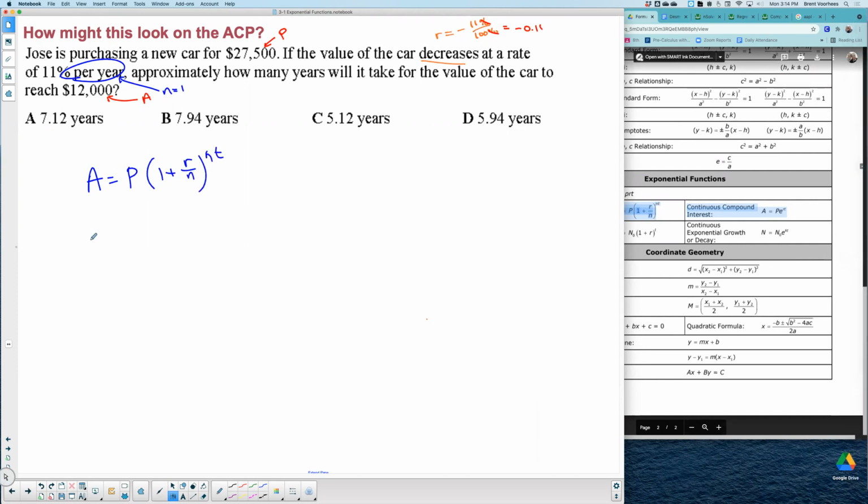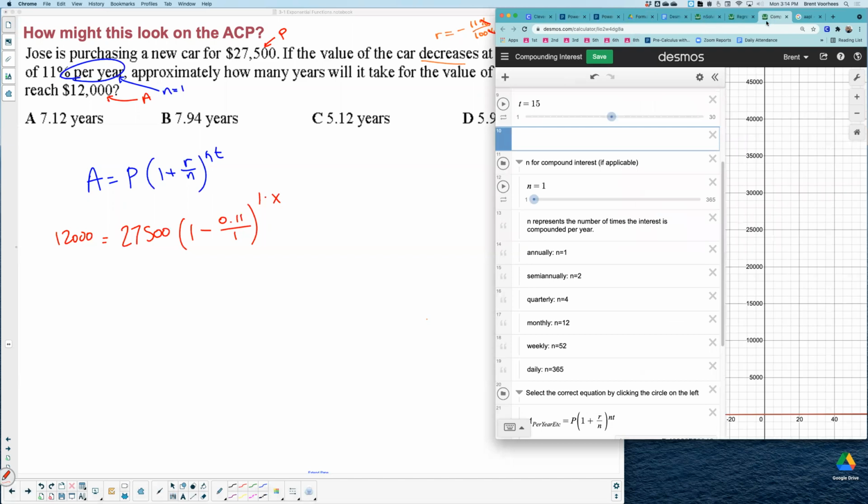And in this particular problem, if you wanted to type it in without my Desmos pre-programmed calculator, you'd say the original amount is 27,500. The final amount is 12,000. We have a negative rate of 0.11, so I did just minus there, over, the n is 1, so you don't actually have to put the n in, you can just ignore that division line of n. And then n is 1 again, you could ignore that. And the years we don't know, so you could leave it as a t, but I'll put it in the calculator as an x. That's what I'm going to try to solve here.